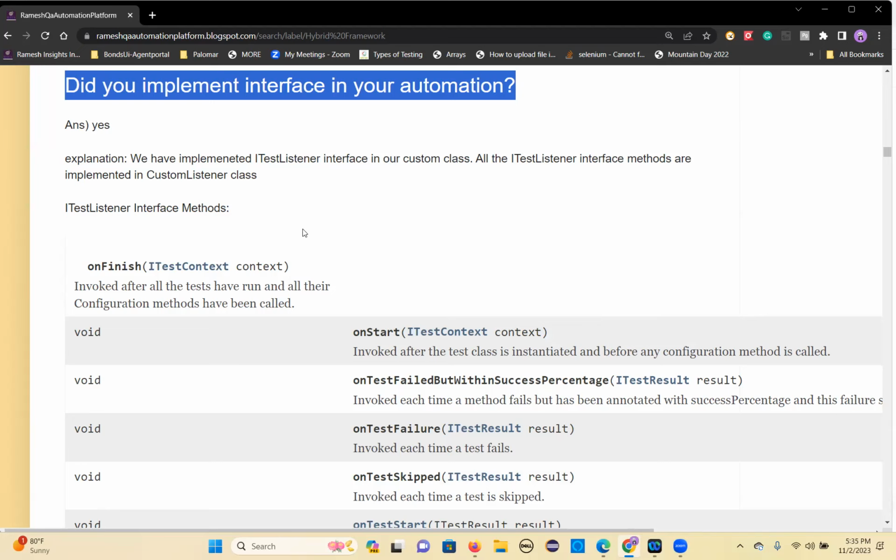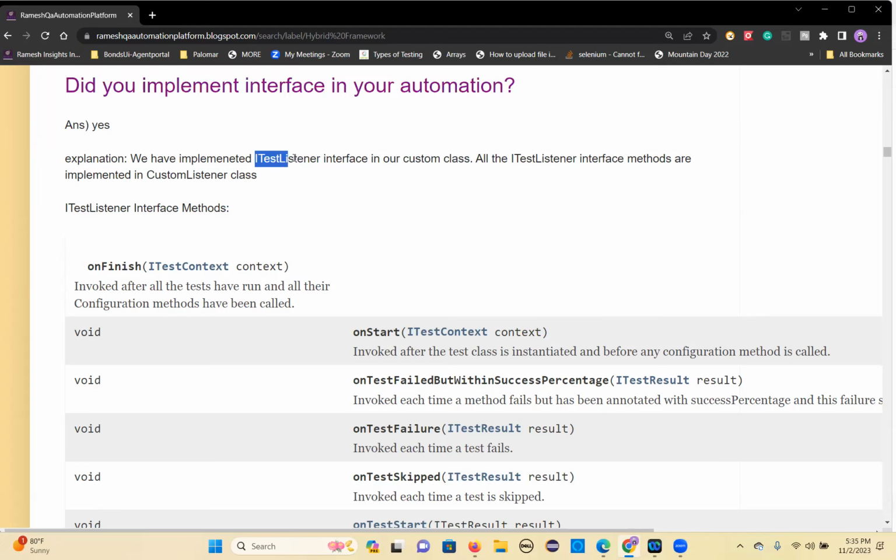Maybe implementing means we already implemented some of the interfaces. So let me show you what are all the interfaces you have implemented, and I'll explain that. So we have implemented the ITestListener interface in our custom classes.